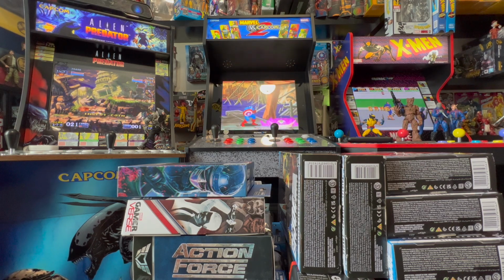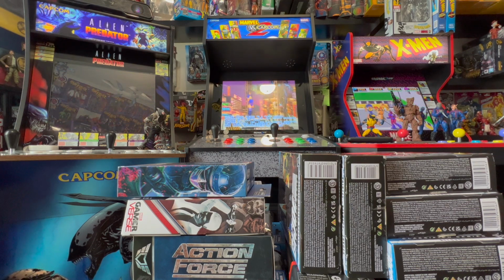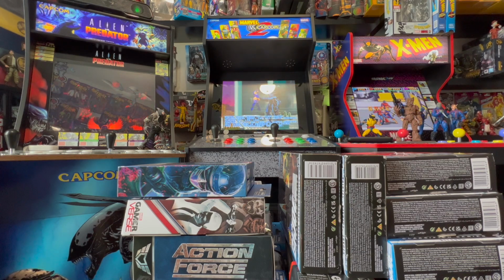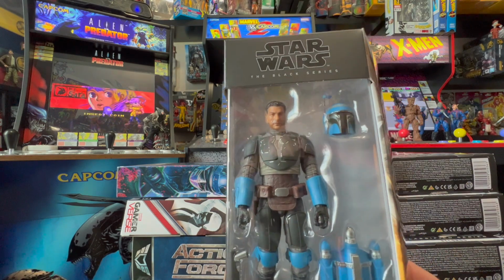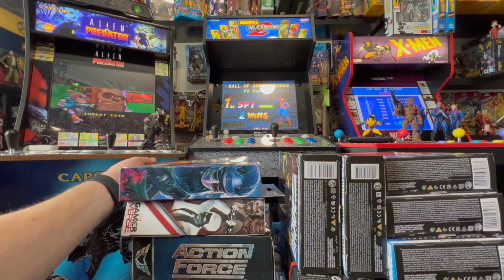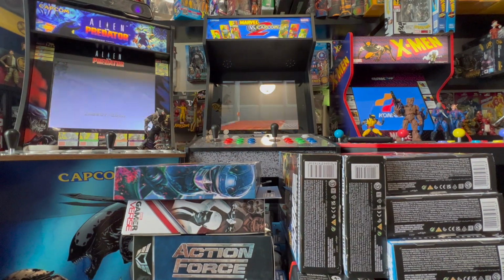Now, special shout out to this. On my way back, we stopped in Hewitt, Texas, at Walmart, and I've been looking for this guy, but I haven't been able to find him. I hadn't watched the Mandalorian episode until recently, and I came across this guy and I picked him up because I've been looking for him, but I didn't know the role he was going to play in this episode of The Mandalorian. So glad I picked him up. That's a good pickup. Now I understand why he was maybe one of the more difficult ones to find.